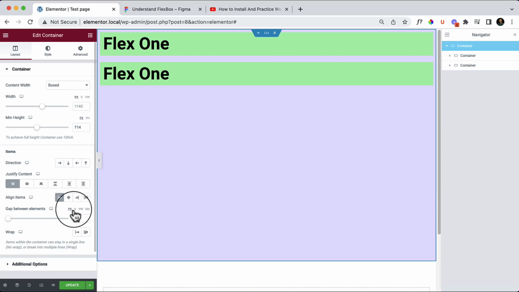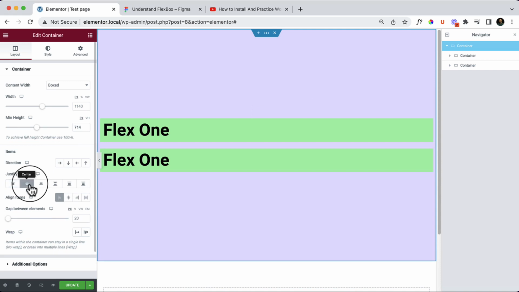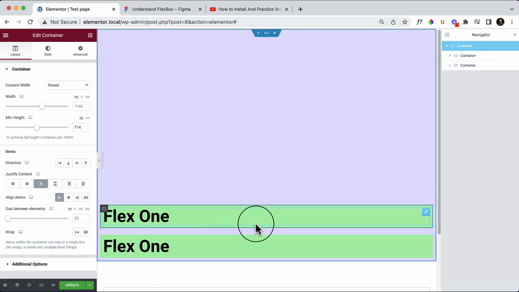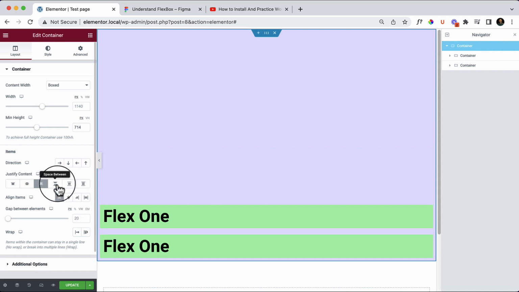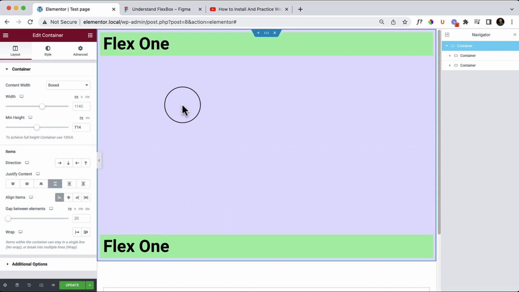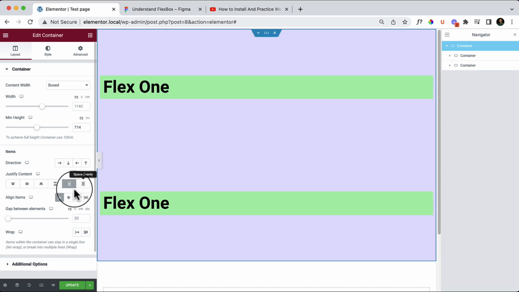And now it's time to understand justify content. So if I select center, it will display all of the content inside the parent container at the center. If I select end, then it will display at the bottom of the container area. If I select space between, then as you can see, it adds some space between the flex items. It's very nice. And I will share with you the real case of those items here so that you can understand why it's important. So when I select space around, that means it added space at the top and bottom, and also the same space added at the top and bottom here.